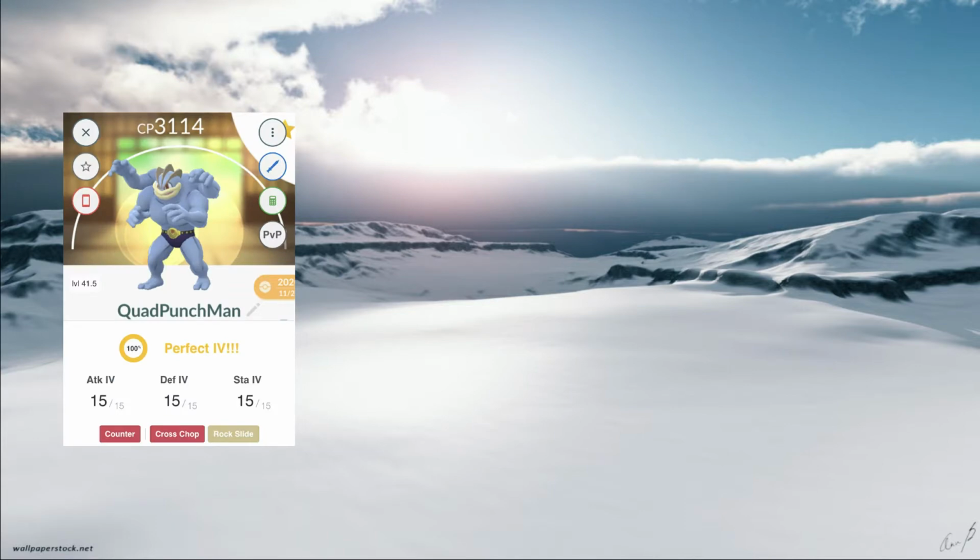Yes, Quad Punch Man here is around to help me beat up the Metagrosses, the Snorlaxes. He's rocking that counter moveset with the Rock Slide and Cross Chop, putting on a lot of pressure. See, Rock Slide helps me out quite a bit. I powered him up 3 times with XLs, making him 41.5. And just those little extra bits of powering up end up helping quite a bit.